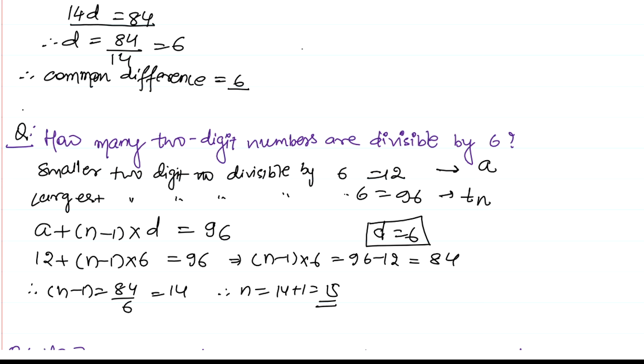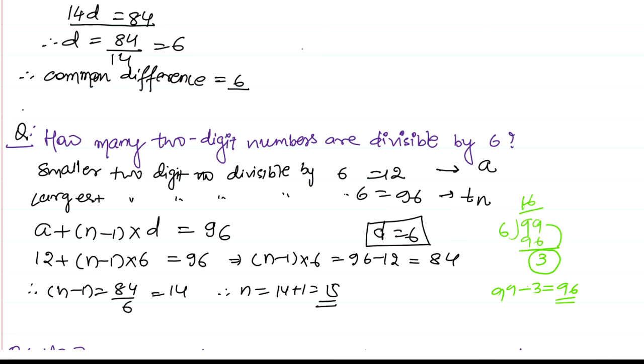So another way of identifying the largest two-digit number which is going to be divisible by 6: it's 99, and I'll divide it by 6. 6 16s are 96, remainder 3. So this remainder is to be subtracted from this number. So it is 99 minus 3, because 3 is extra which is not getting divided. So 99 minus 3 is 96. So 96 is the largest two-digit number which is divisible by 6.